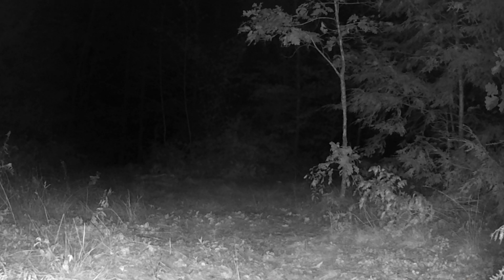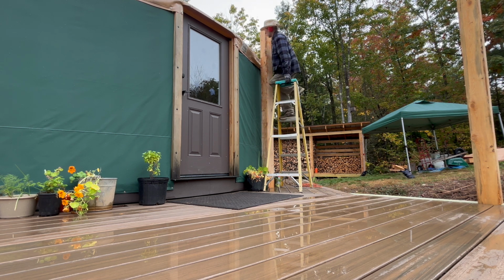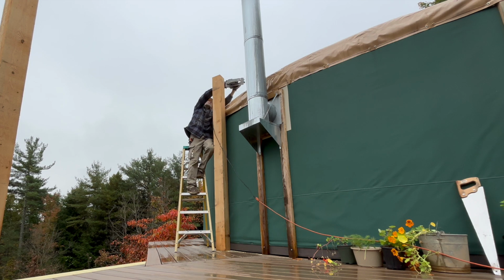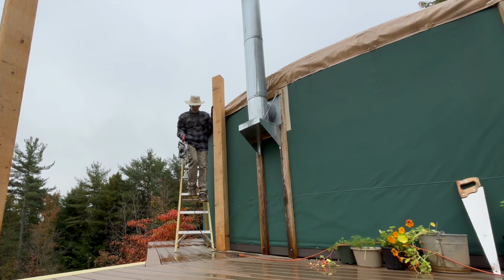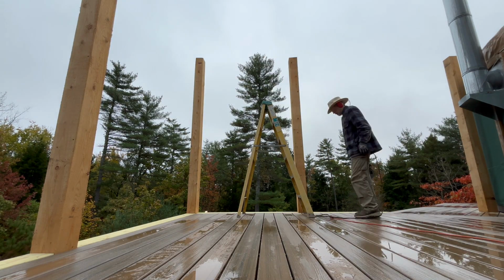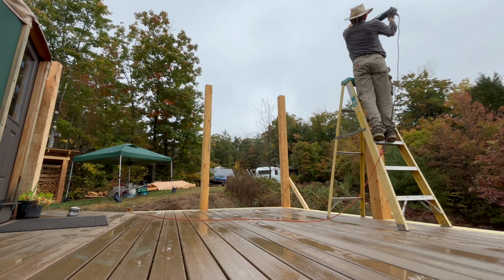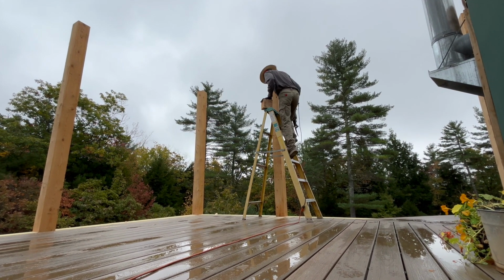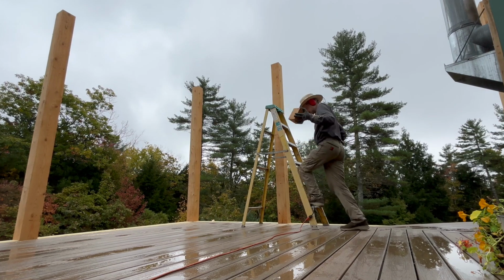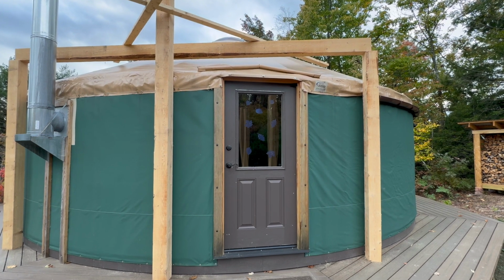That's 2 posts down the hole and 1 more to go, but only after the first beam goes up. So while I was at work, Charles measured and cut the ends off the posts, and he managed to film that part. But then he also had Graham come back and help put up the first beam and get the tallest pole into place. And they did that off camera. So the only thing I know for sure is that my roll under the yurt was replaced with a jack and a lot of running back and forth.